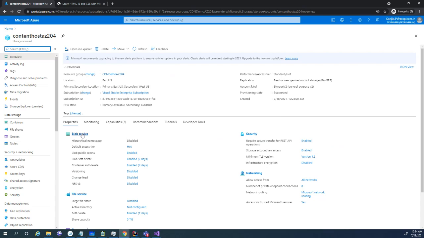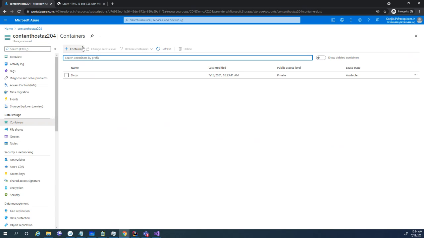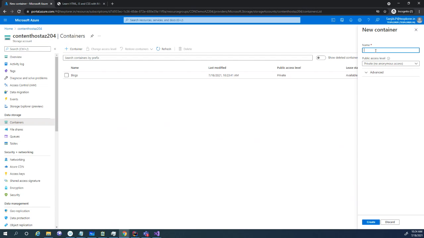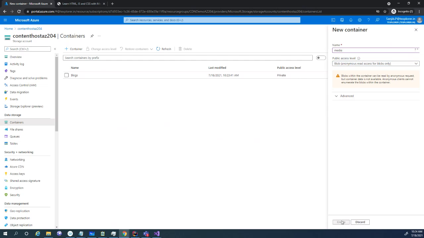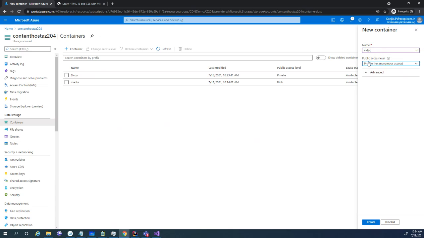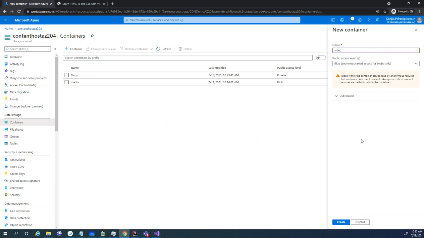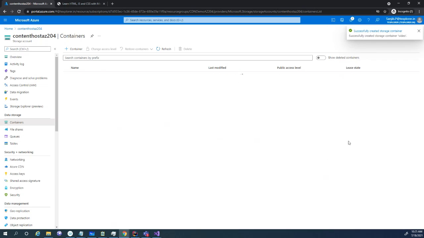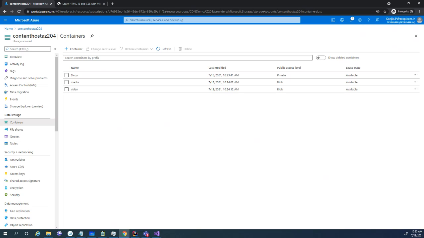Now we will create the container, and we will name it media. Let's make it blob and create it. And another one, let's take it as video, and then we'll take it as a blob. So these are the two containers I have created.